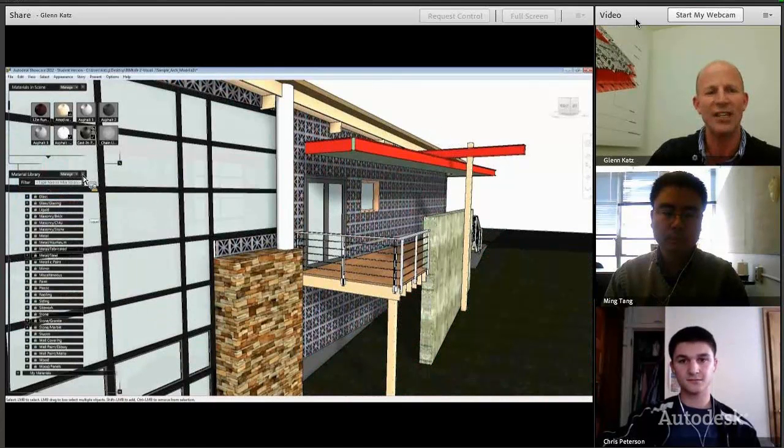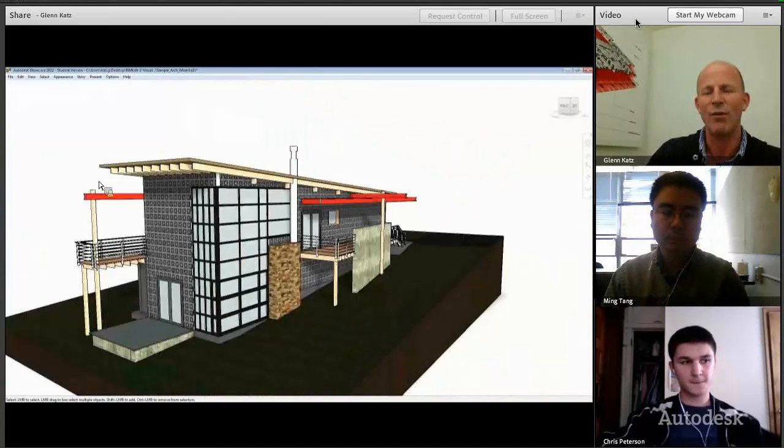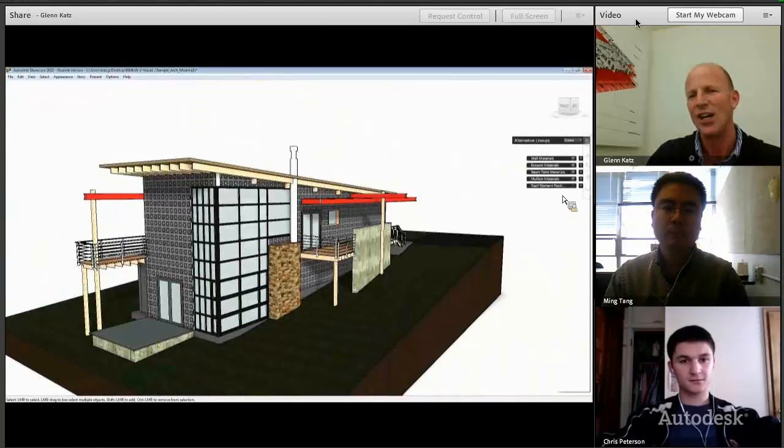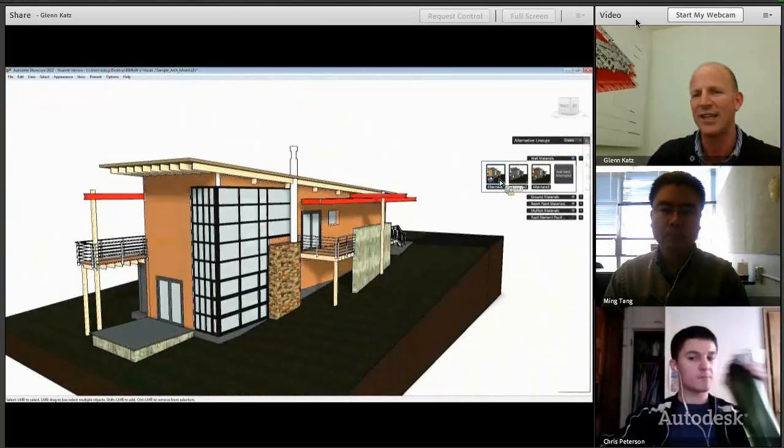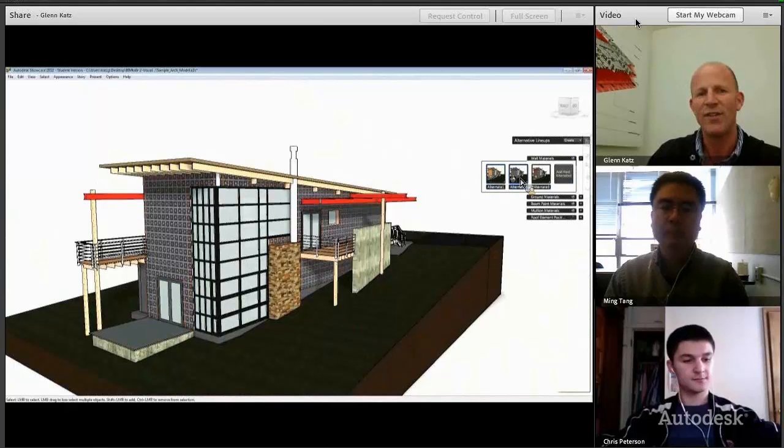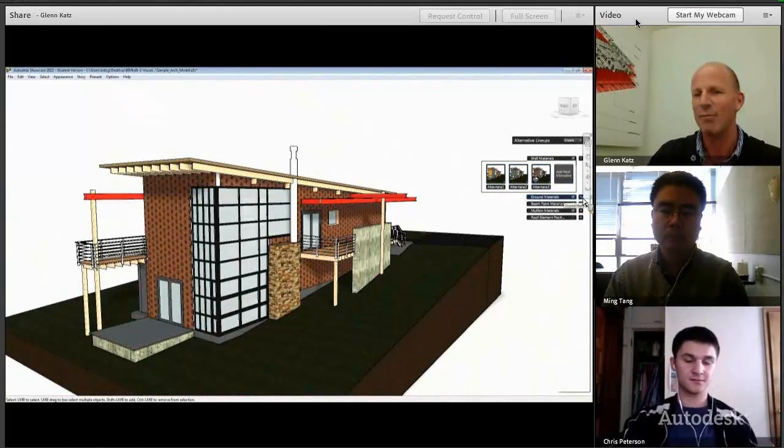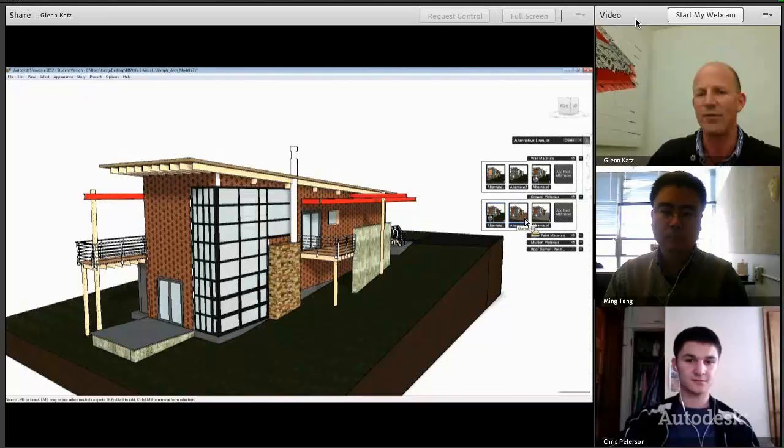This can be accelerated to the point where you set up something called alternatives. Let me show you how those work. Alternatives are just sets of different materials, and I've set up a couple of different ones for this model. For example, I can look at the wood wall, but if I want to quickly check out that concrete block wall or the brick wall, I can take a look at that. But I can do that with other materials, too. I could say, what if it wasn't grass? What if it was more of a cobblestone surface?